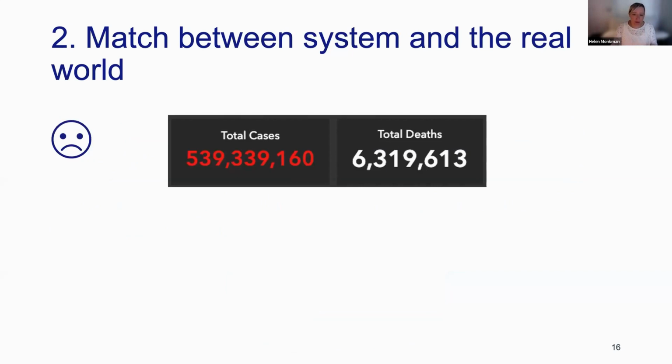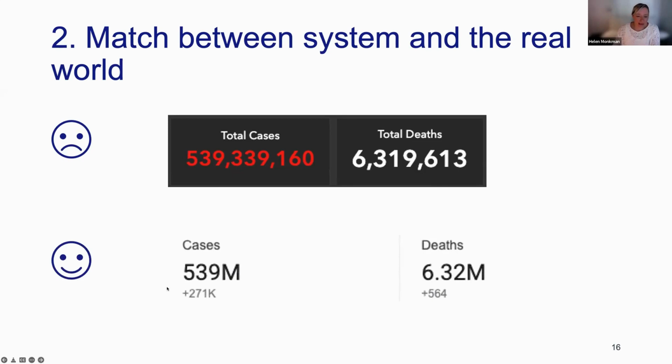So some examples are that we don't tend to talk about large numbers like this. I really have to think about it: is that millions? Are we in the billions? There's a lot of commas and I'm not really sure where we are. Whereas we have another example that shows the exact same data and it's 539 million. Not that the exact numbers don't count, but when numbers get big, we have a really hard time comparing them. So it can be more helpful if we're a little bit more general rather than specific.